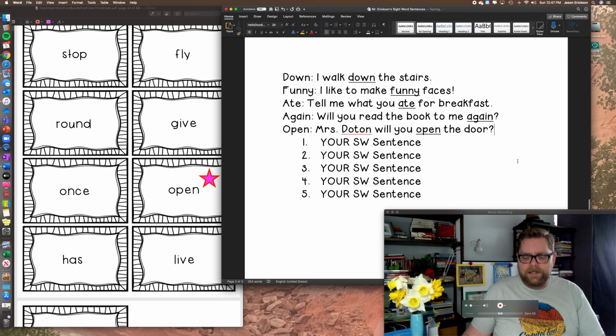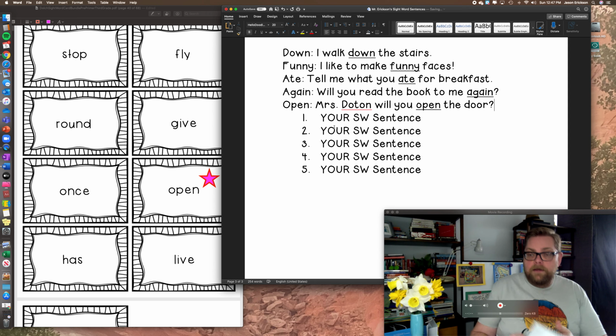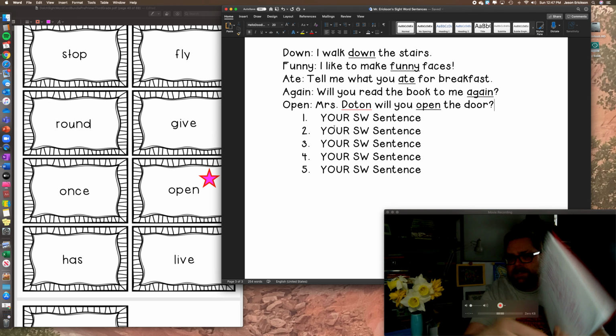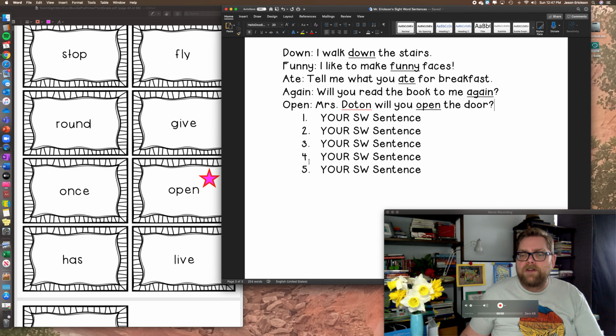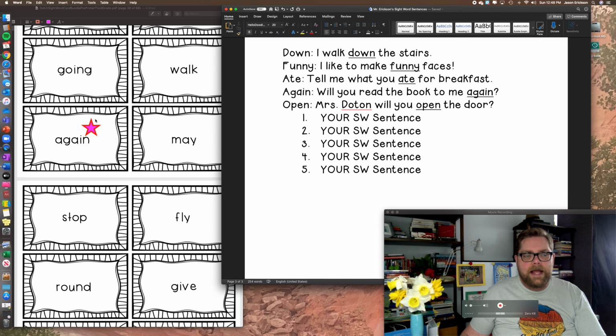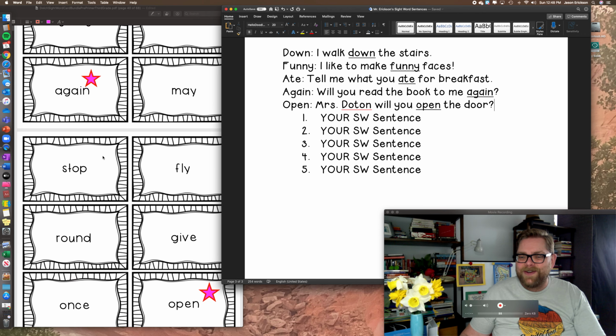Great, so this is what your journal or your page, whatever you're writing on right now, should look like. You've got these five sentences that we worked on together. Remember, if you need to slow down, push pause and write down those sentences. Now, the work that you're going to do is you are going to write down your own five sentences. So you're going to label 1 through 5 and you're going to write 5 sentences of your own using any sight words in the book that you can. Make sure, read the word, sound it out if you don't know it, sound out each letter, and then write it down and write the sentence and make sure and underline the sight word that you're using. And don't forget, like we did, put a check or a star or a smiley face next to your word so that you know you did it already, okay?